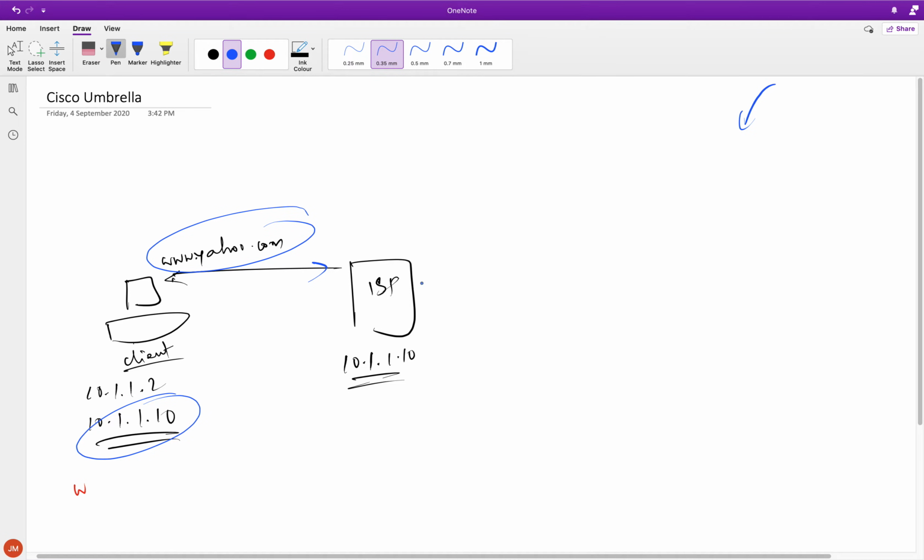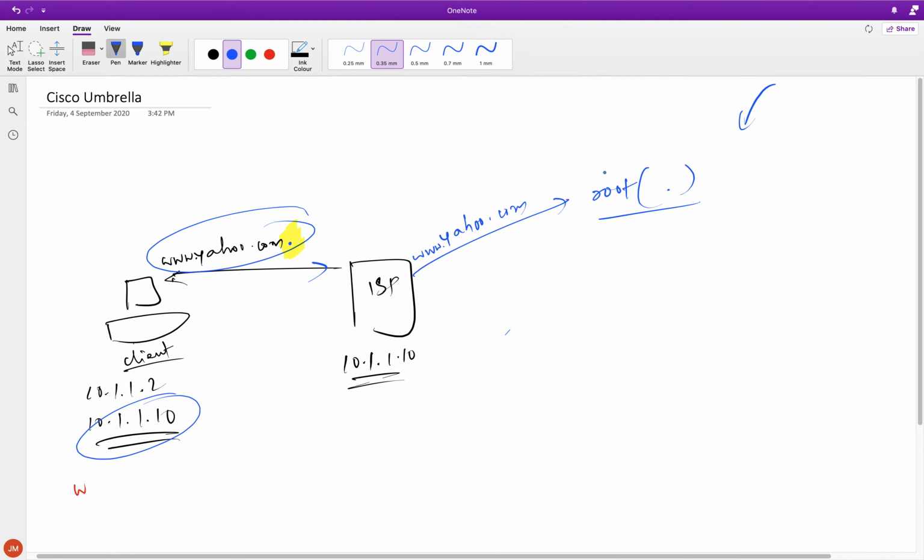So who is he going to reach out to? Remember, I told you there is always an inherent dot at the end. So it's going to reach out to the root DNS server, which is just the dot server, you can say. There are maybe 10 plus dot servers all over the world to provide redundancy and all of that. Now this guy is going to send a request saying, tell me who yahoo.com is, in this way.